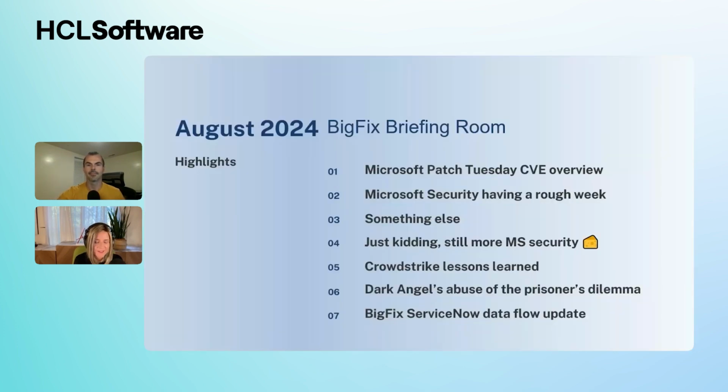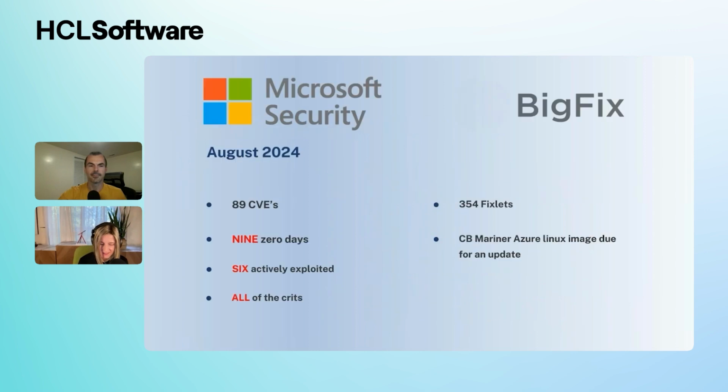So let's take a look at what's on our agenda. Got a Microsoft Patch Tuesday CVE overview like we always do. We'll go through the rest of the Microsoft security, and there's some more Microsoft security. We will touch on CrowdStrike, can't get away from that. And we've got a couple more updates for you. So Joe, why don't you kick it off?